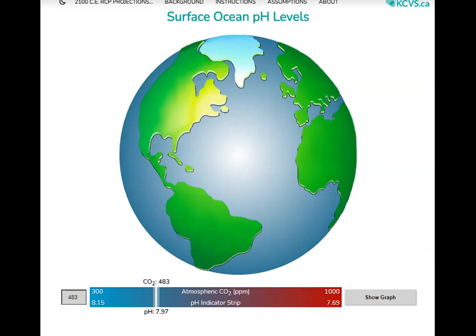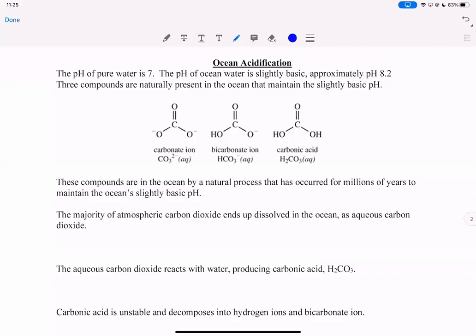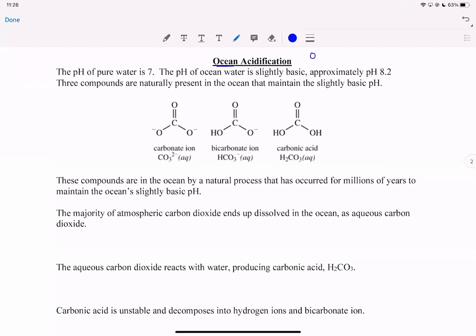Okay, how do you guys feel about this? The chemistry of ocean acidification. This is still on the theme of modeling the unseen, because we can't see this stuff. We can't see what's going on in the ocean. We can't see these reactions, but we know they're going on. So this is the ocean. We know it is basic. And this is actually already written here.